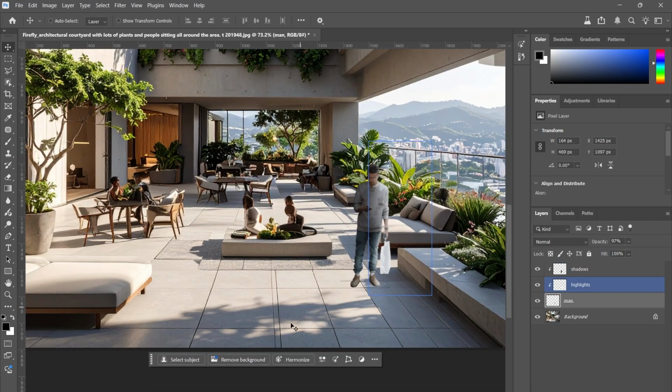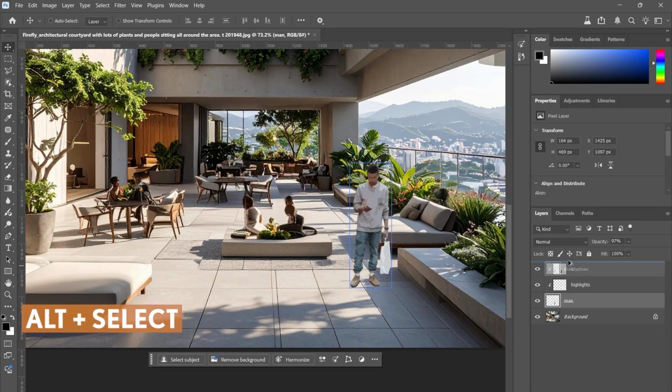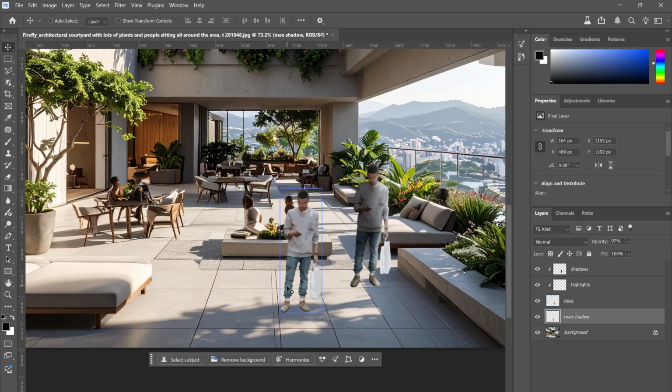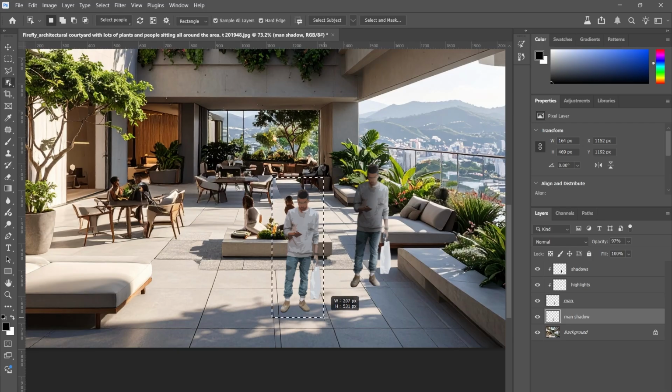What I'm going to do is make a shadow of him now, because I want to start blending him in a little more into this area as well. So I'm going to hit Alt, and I'm going to click the man and drag up, and you can see the double arrow come out. We're going to call this Man Shadow. We're going to put the man shadow below the man because the man is above the shadow. Here you can do a couple things to select the man. You can either use the object tool and select him.